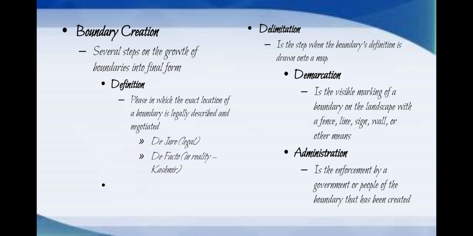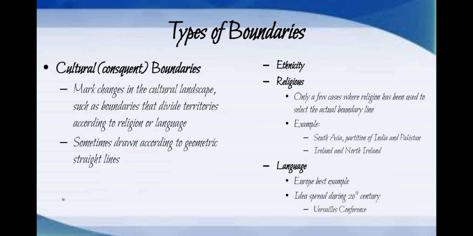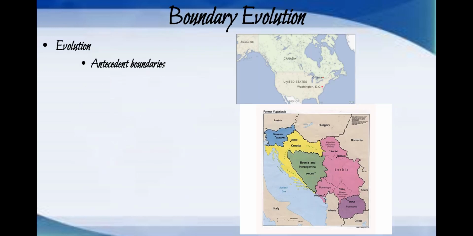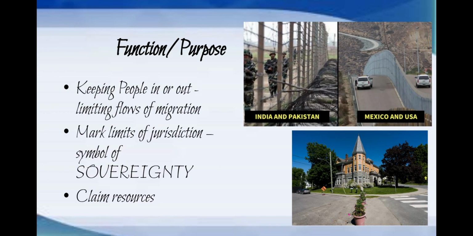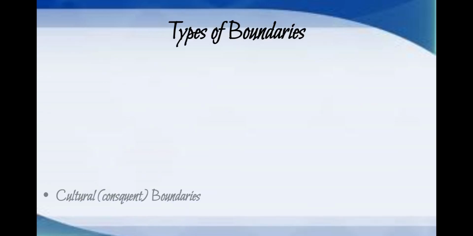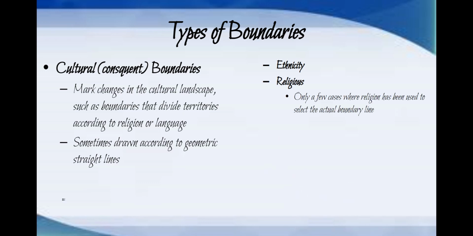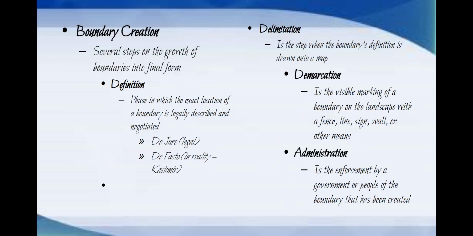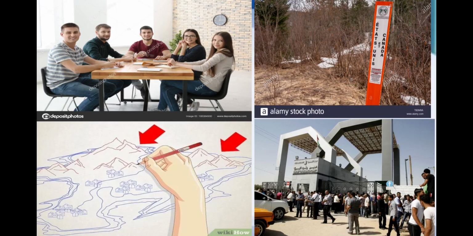The second one is to actually draw it on a map, and that is what it sounds like. The third question is one of demarcation. How is the border actually going to be marked? Is it going to look like what we see in the top photos, where we have really heavily fortified borders, or is it going to be a row of potted plants between countries? And I assume maybe there's people with guns behind the plants, but who knows?